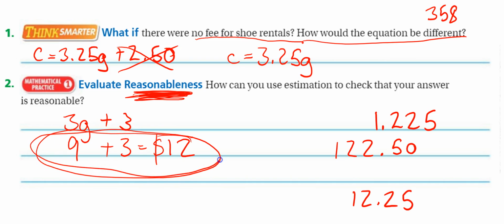Well, if they would have just estimated first and realized, hey, my answer's got to be around $12, they would have seen that, oh, $1, no, that's definitely wrong. Oh, but if my decimal's here, that would make it 12, which is right about what I estimated it should be. And same thing here, they would get this and go, whoa, this can't be right. My answer should be about 12, but I got 122. My decimal must be in the wrong spot.